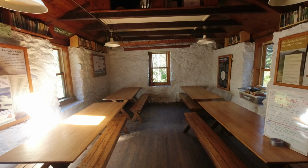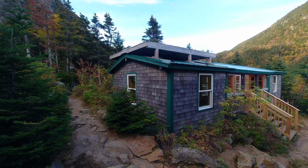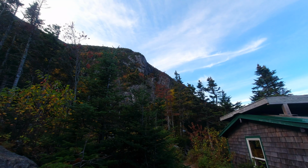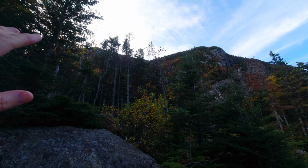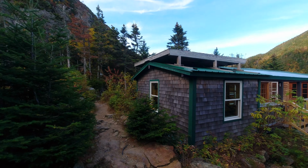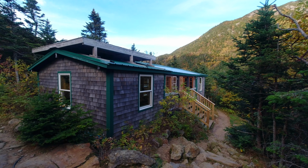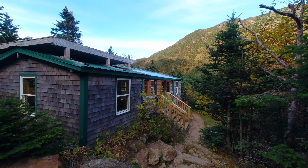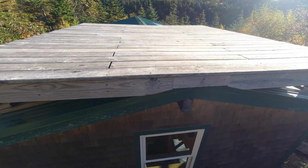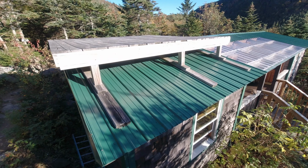I feel like I've seen this so many times on the internet, and I'm actually here. Right here, you can really get a sense of the layout because you have Wildcat and beyond. So this ridge line of mountain, and then here's one of the bunk houses, the first bunk. So right behind this is the main hut. So you have the hut here, and then going up again is Carter Dome. Helicopter drop-off pad where the helicopter can drop supplies for the hut.